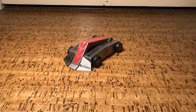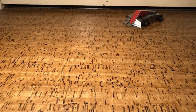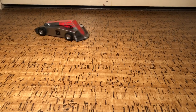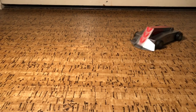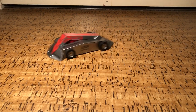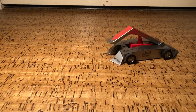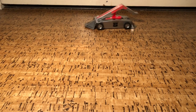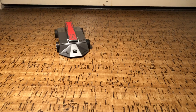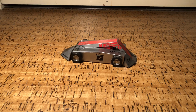So there. Bronco has the same issue as the actual Bronco does, in that it turns ever so slowly. I've found that drifting it in corners is actually the fastest way to get it to turn. Don't try and get it to just sit and spin in the spot, it won't work. The flipper, as I said already, is an absolute beast. Doesn't really have much effect on the drive at all, other than drawing more battery power, so be aware of that. But yeah, it's got the same issues as the real Bronco does.